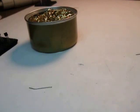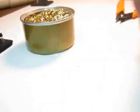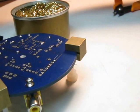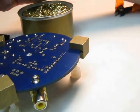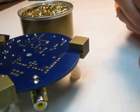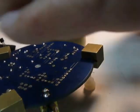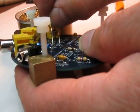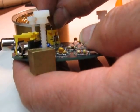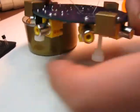The big thing you don't want to do is keep feeding it more and more solder. You don't need very much solder. Just enough to get the job done. Okay, here's a 0.82 microhenry choke. So 0.82 is up here. Okay, we got that set in here.